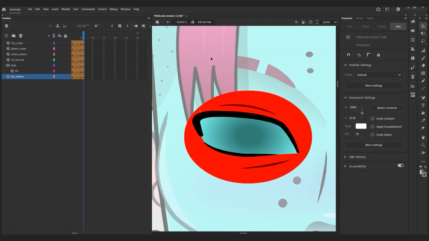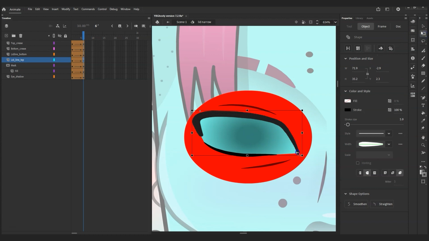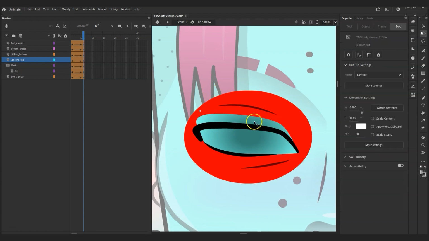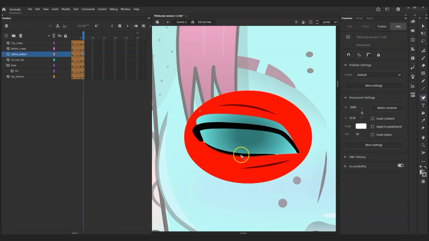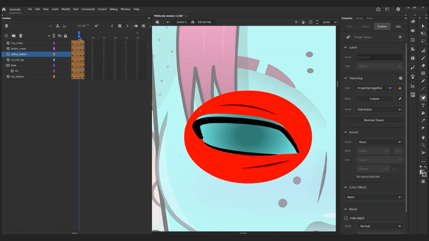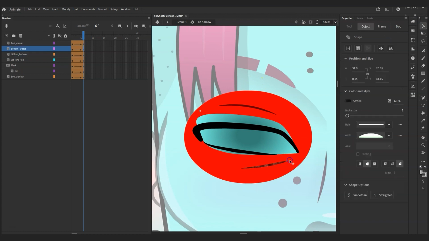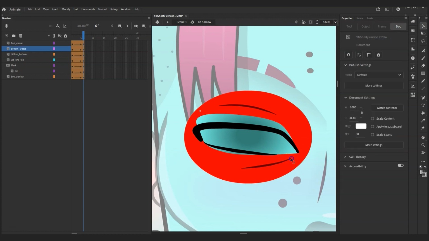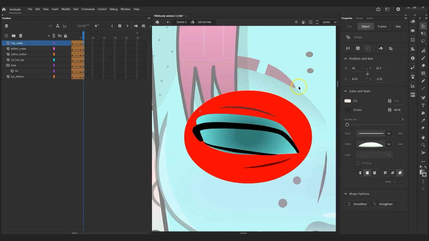For the first one I'm just going to go for a simple squint, just a subtle action. So I'm going to select that one there, I'm going to put my anchor point right here, and I'm going to move it down a little bit. It looks a bit squashed, but when I release it, it'll sort itself out. This one I want to change the shape of a little bit. Going to get rid of that pivot point there. In fact, that might even be enough. This crease line, let's move that up a little bit, and this one here, drop it down a little bit.